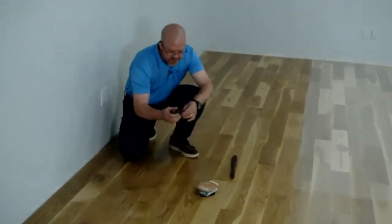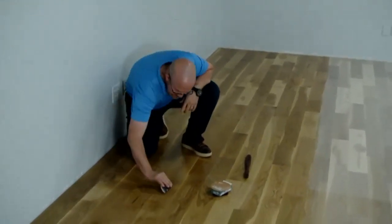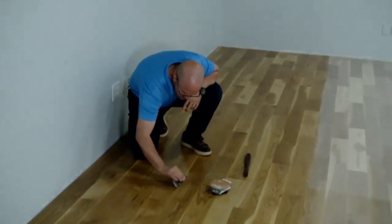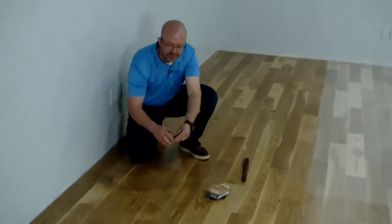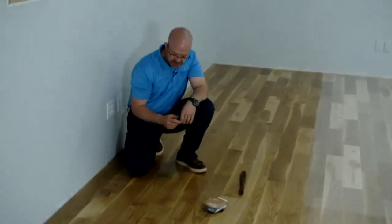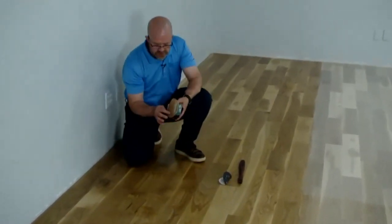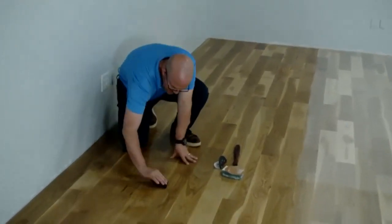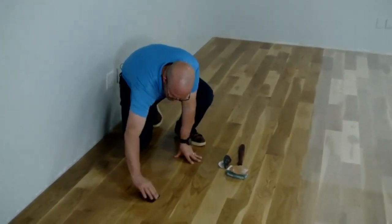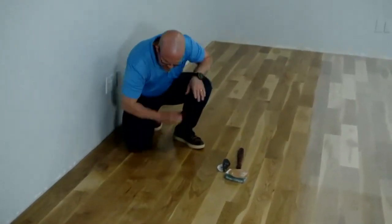Then we went back with the final grit that we stopped with, which was 120 black. Again, chase the grain out a little bit with this. Make sure you go back over any of your scraper marks too, right? To make sure you get any of those edges out of the floor. Then I even softened it up a little more. You could do that with, say, Diamond 120. I like to use the maroon pad. And again, going out into the grain a little bit more, really in this area where we did this repair.